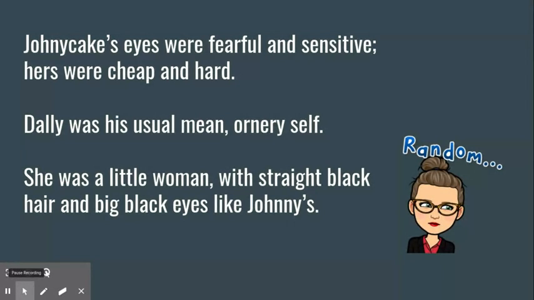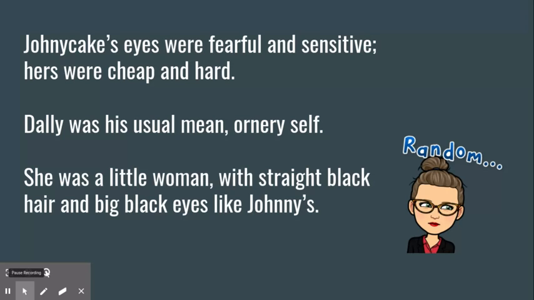Now let's look at the first adjective, usual. Notice that this adjective is not separated from mean with a comma or a conjunction, so that means it is not of equal importance. In this particular sentence, mean and ornery are describing Dally, and usual is needed to describe how often he is mean and ornery. Therefore, we can't switch the order of the adjectives.